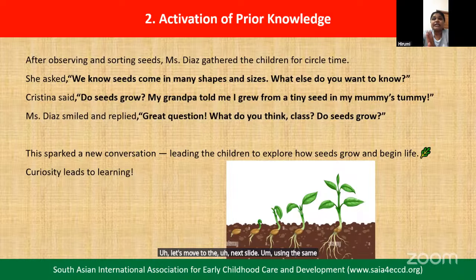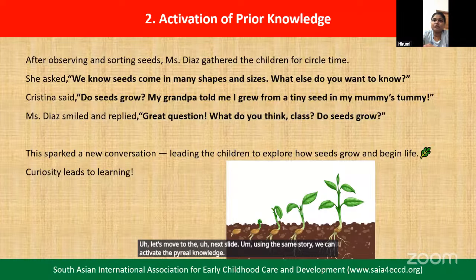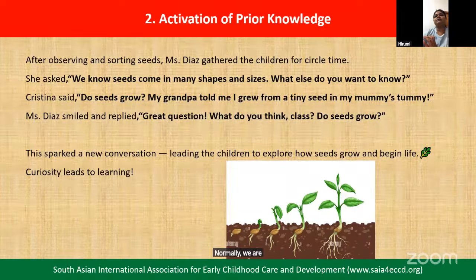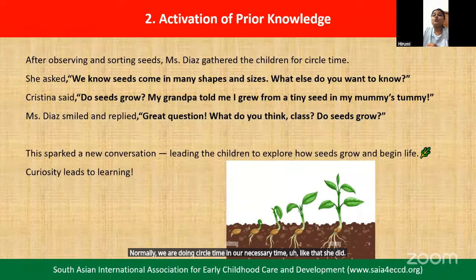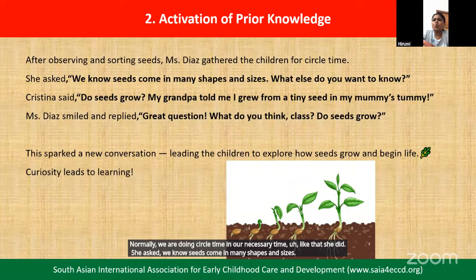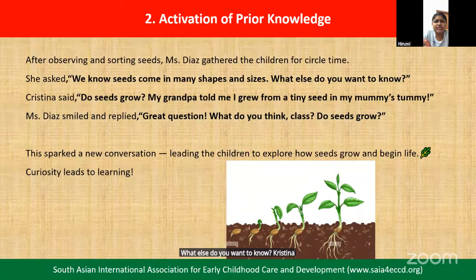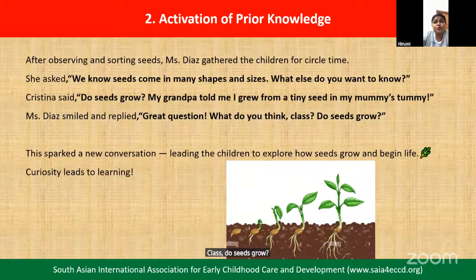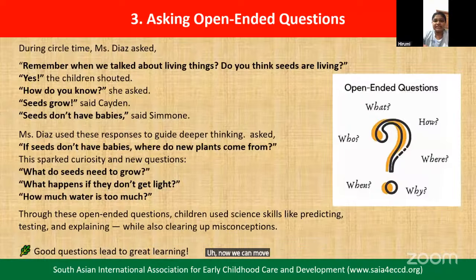Using the same story, we can activate prior knowledge. After observing and sorting seeds, Miss Diaz gathered the children for circle time. Normally, we are doing circle time in our nursery. Like that, she did. She asked, "We know seeds come in many shapes and sizes. What else do you want to know?" Christina said, "Do seeds grow? My grandpa told me I grew from a tiny seed in my mommy's tummy." Miss Diaz smiled and replied, "Great question. What do you think, class? Do seeds grow?" This sparked a new conversation, leading the children to explore how seeds grow and begin life. Curiosity leads to learning.